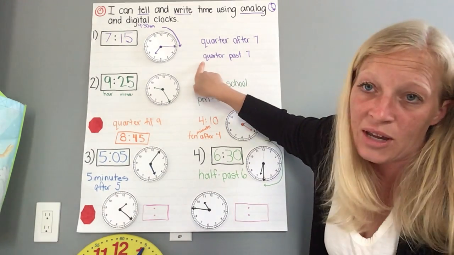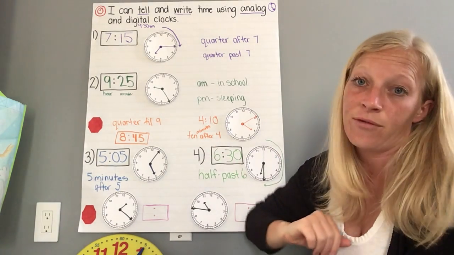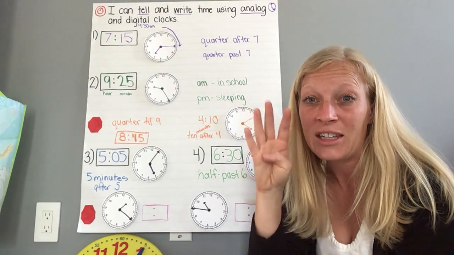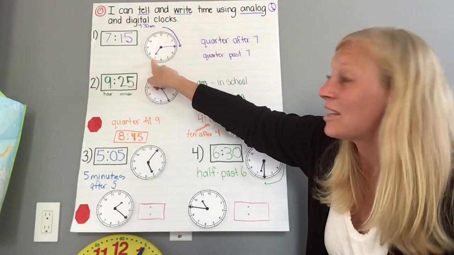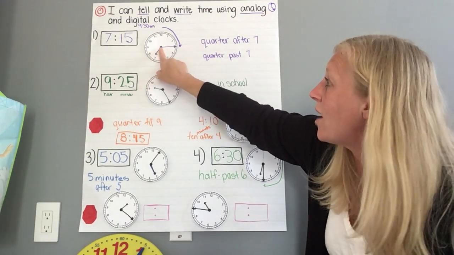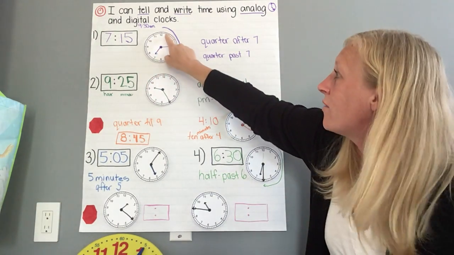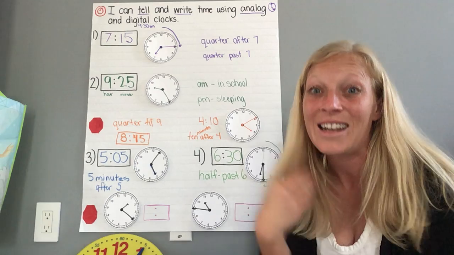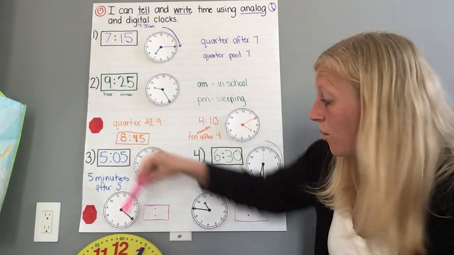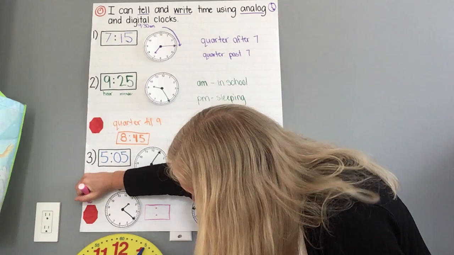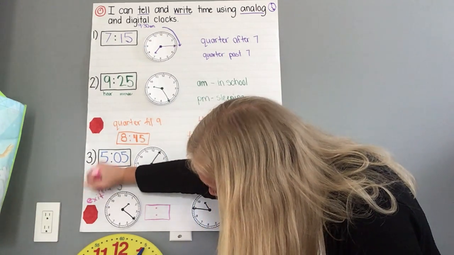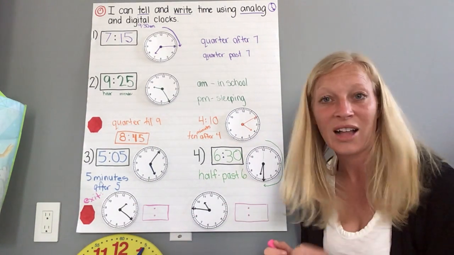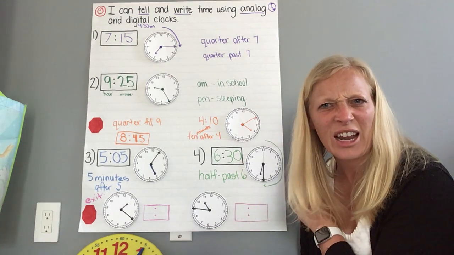So for example, up here, you all said, I know that it's 7:15 because, and I want you writing those words down. I know it's 7:15 because the hour hand is past the 7, but not to the 8, and the minute hand is pointing to the 3. 5, 10, 15. That's my explanation. Sometimes we use our words to explain. Sometimes we write it down to explain. These are going to be our exit ticket. Okay? Before you can do your independent practice, I want you to tell me the digital time for both of those clocks. And then what's another name for this guy right here?